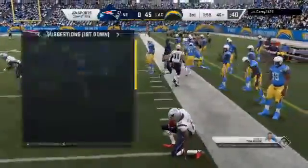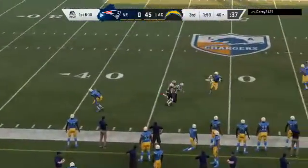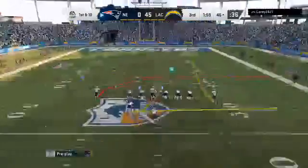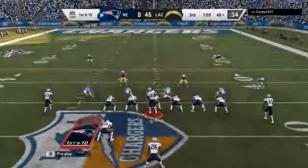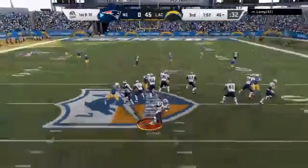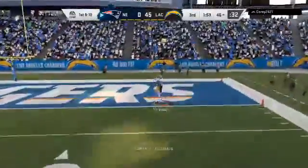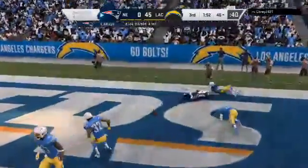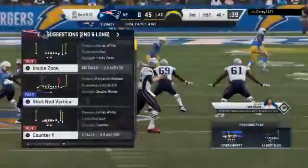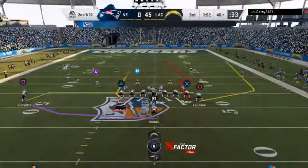A good return there. Call it 13 yards. And the Patriots will have great starting position as they take over 1st and 10. Ozzy, trying to shake off the interception from the last drive, he'll look to throw. And nearly picked it off. He had a chance to come down with that in the end zone, but it'll wind up just being incomplete. Brady's incompletion on 1st down leads to a 2nd and 10.